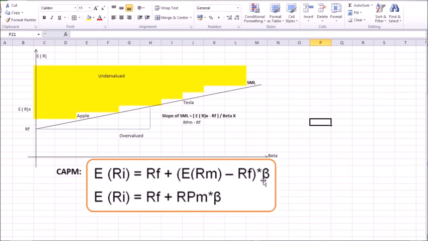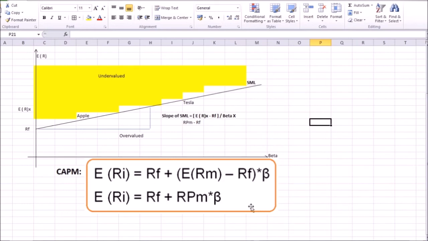Why multiplied by beta? That's because the difference between the expected market rate of return and risk-free rate of return, that's the risk premium on holding the market, that's the additional compensation for holding risk, that is risk premium per unit of beta, per 1, as the market has the beta of 1, multiplied by the beta of the stock that the investor is holding, which shows the number of units of that systematic risk. Another way to write this formula is the risk-free rate of return plus the market risk premium, this difference in the brackets at the top, multiplied by beta.